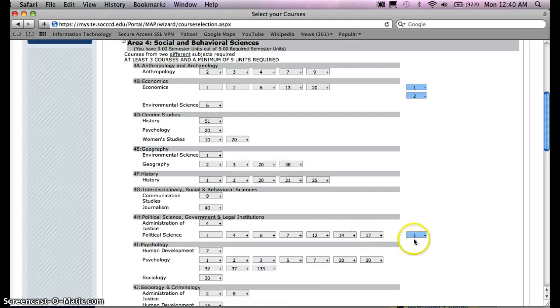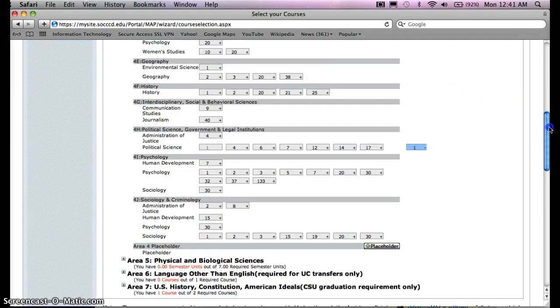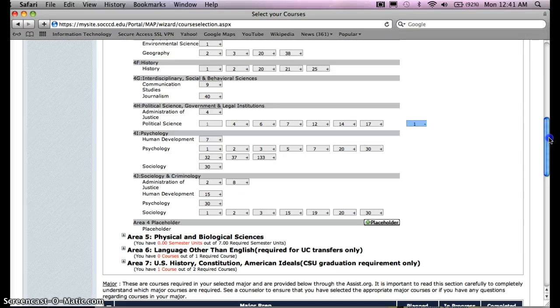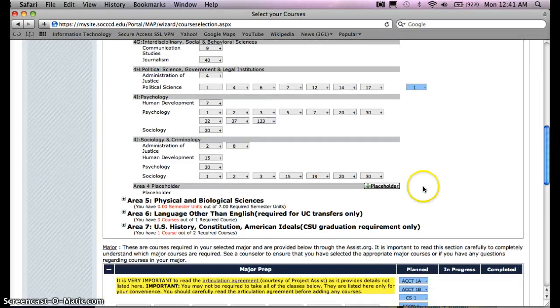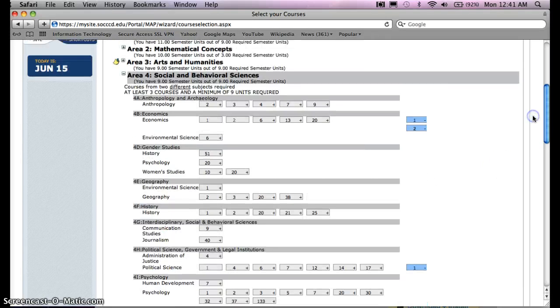As that processes, I now have Political Science 1 in my plan, so it now states that I have completed the 9 semester units by putting them into my plan. You'll also see there's a placeholder option for this area in case you're not sure what class you would like to take here. Let me go ahead and collapse Area 4.